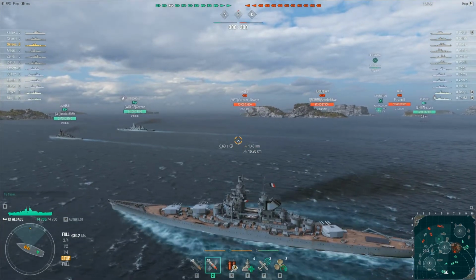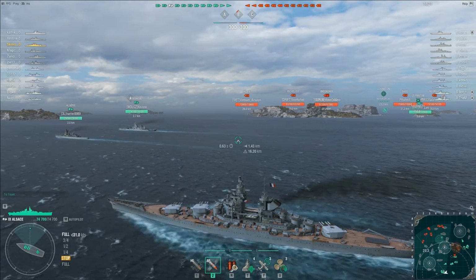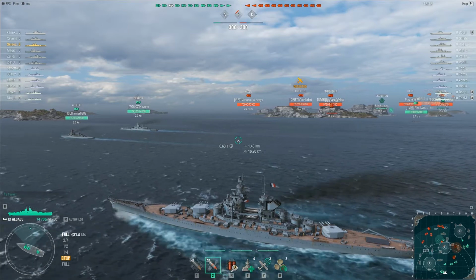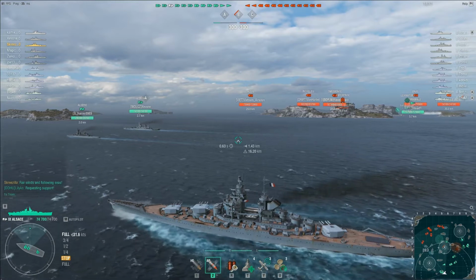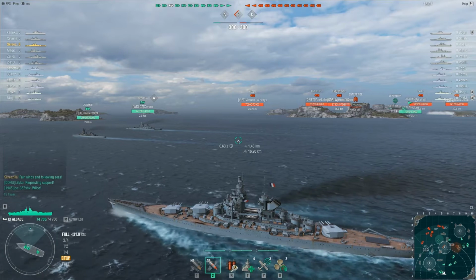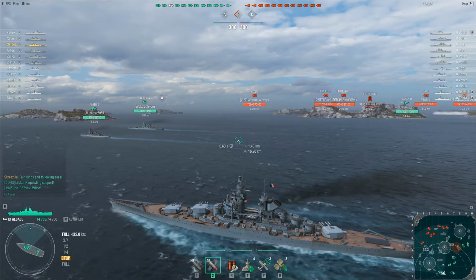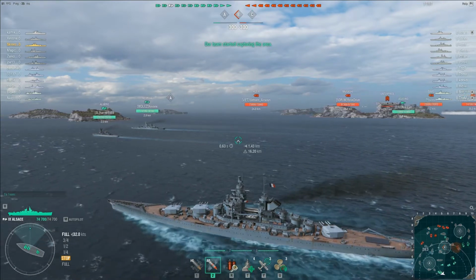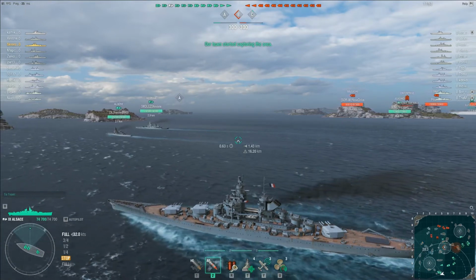It's got decent range on its weaponry as well. You have the option of a fighter consumable or a spotter, and I usually go with a fighter just to be a bit safer. Of course, you have the ever popular French speed booster. So you get some decent speed out of this ship, and if you play it well, it can be quite an effective ship. Right now the plan is to go around A and flank a little bit.